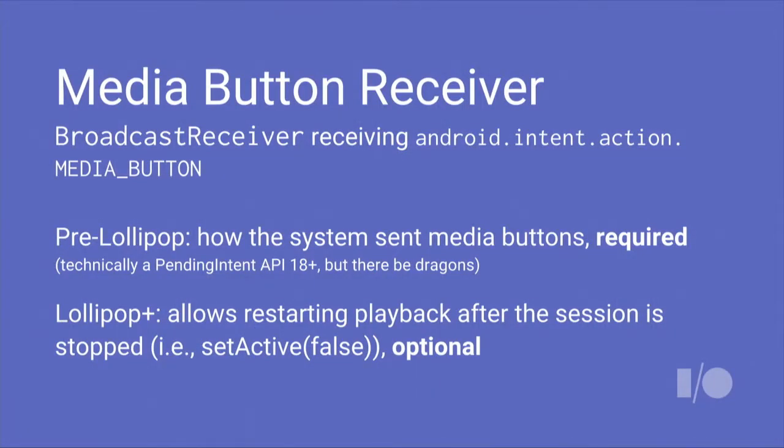Well, it turns out that media button receivers have a long history in Android, but it's something that's changed a lot. So it's just a broadcast receiver in your manifest that receives the media button action. Right, that's all it does. But how it was used changed. Before Lollipop, it was actually required for basically all of the Android Media Framework APIs. So if you didn't say, I have a media button receiver with a component, then the system wouldn't actually route any buttons to you. You wouldn't show up on the lock screen. You basically weren't using any of the system.